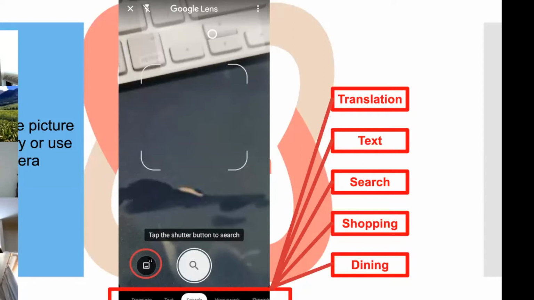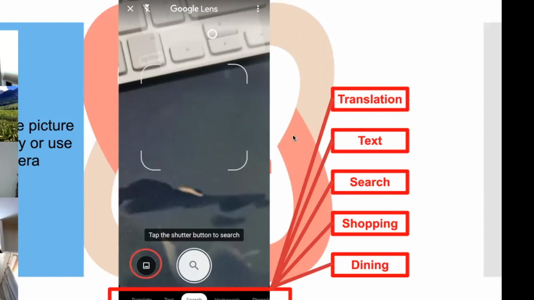If you want to take a picture of something on the fly, like something's in front of you right now, then you can just point the camera of your phone to whatever it is that you're looking at, and you can use that. Now, when you first access Google Lens, your phone might ask for permission to be able to use your camera. Say yes to this. Essentially, you need to tell your phone that it's okay for Google to use your camera.